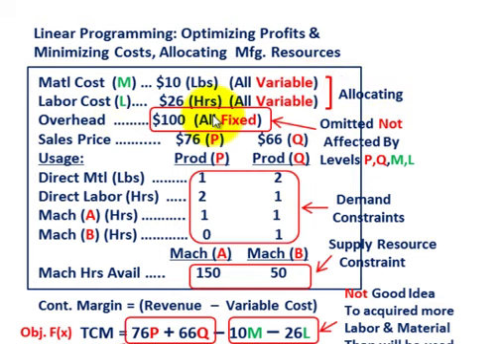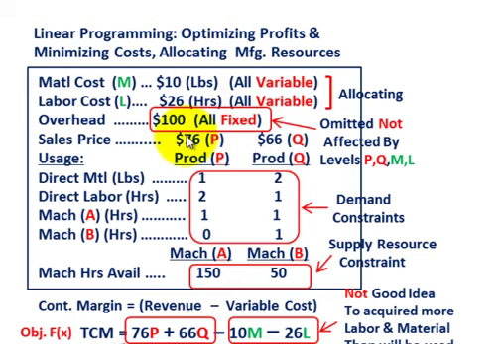And then we have some overhead costs, and those are going to be fixed costs, and they're really omitted from our linear programming problem, or our example, because they're not affected by any levels of our products that we're going to be selling, plus the material and labor. They're fixed. So we would include those when we calculate our overall profit, but for our linear programming problem, any fixed costs we're not going to include.